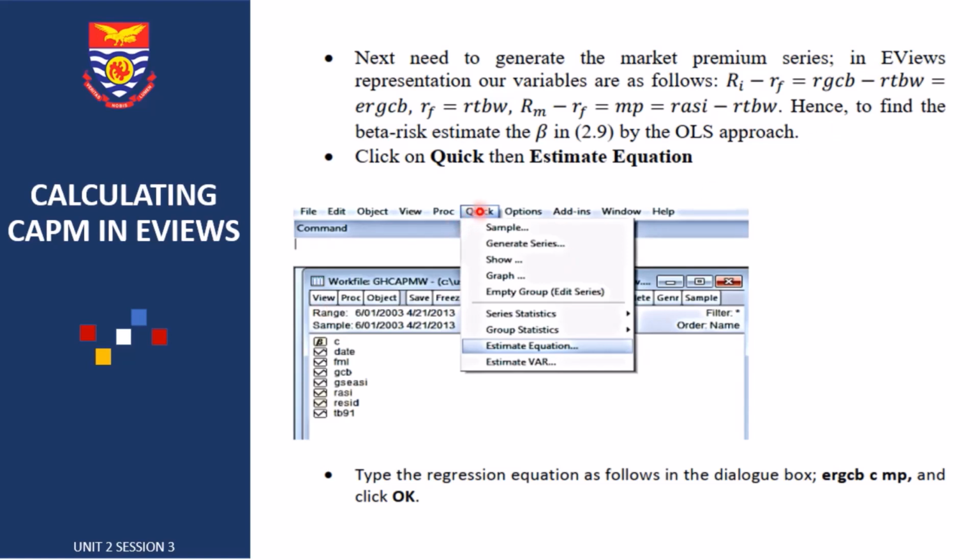So we click on the Quick menu from this list of menus, and on the Quick menu we choose Estimate Equation. In estimating the equation, we have to keep in mind how our model is going to be estimated, where the earlier equation, equation 2.9, shows that we are trying to measure the beta coefficient or the risk element. Here we are going to use a linear regression model rather than a non-linear or other regression. After clicking on Estimate Equation, we click OK.